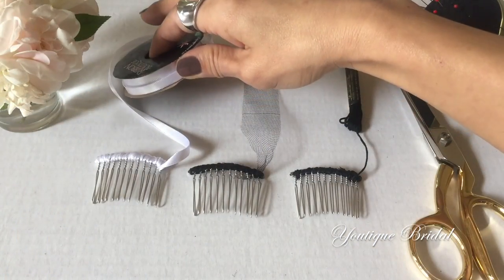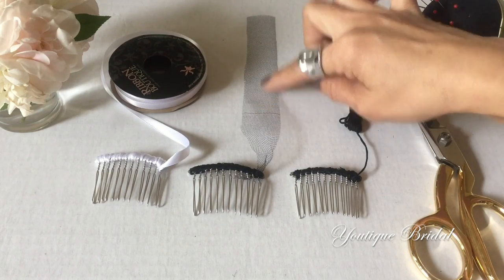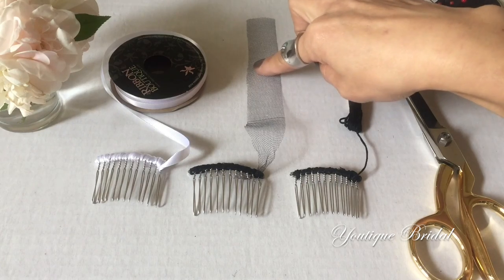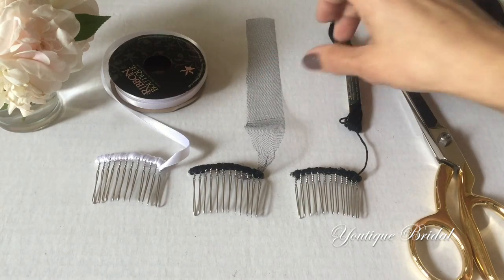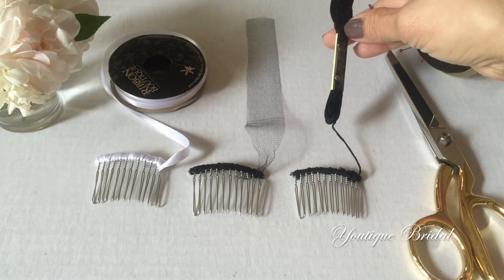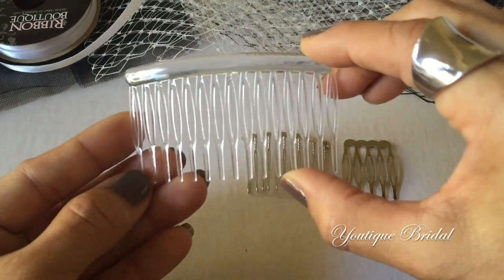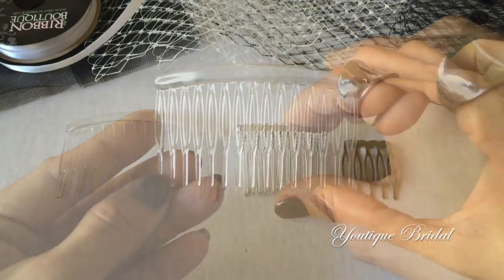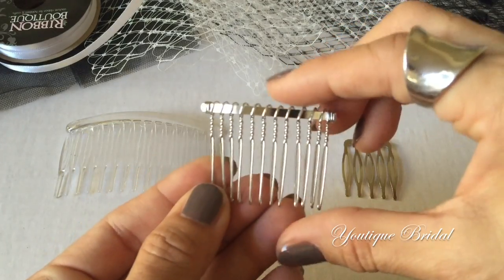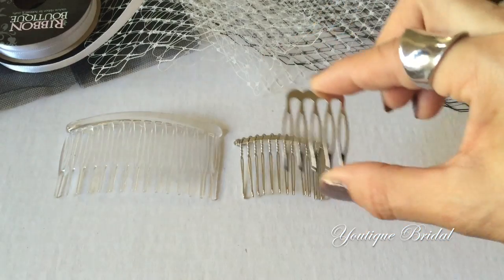Your options are to use a quarter inch ribbon, or you can use any leftover tulle from your veil — this happens to be my favorite technique. If you want to match your hair color, yarn or embroidery floss is the best option. There are also different options for hair combs; they come in different sizes and are made from different types of materials. This hair comb is made of plastic, and this one is my favorite — it is a metal hair comb. Normally the difference in sizes is the teeth count.